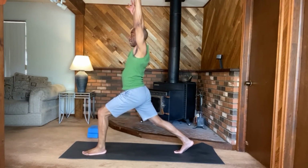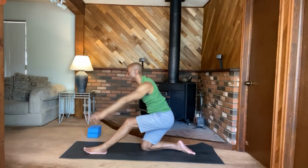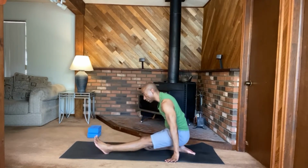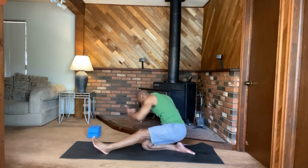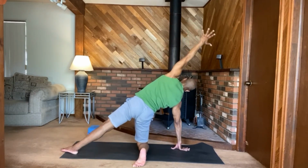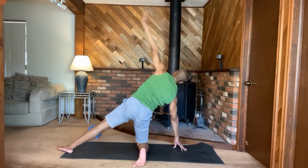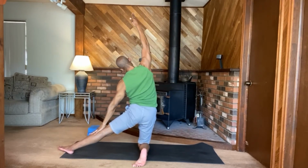Reach high, lunge low, hug to center, bend right knee, come all the way down. Lightly touch, lengthen that right foot, sit back, half splits, fold over left leg as you're able, feel that stretch. Right hand's behind you so you can press up, turning to your side here, side plank, gate one, up through warrior two, arms, gate two.